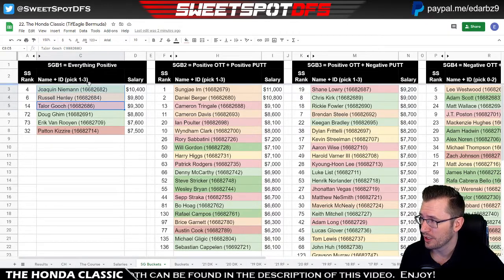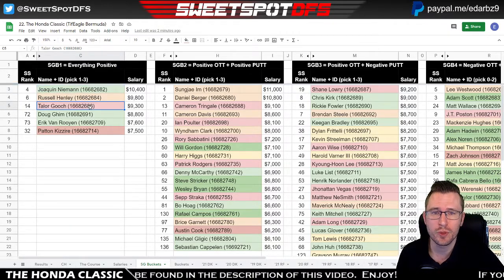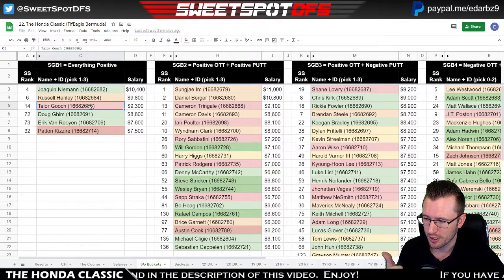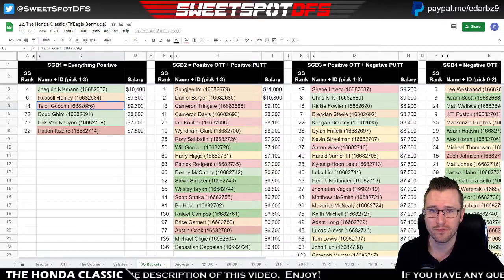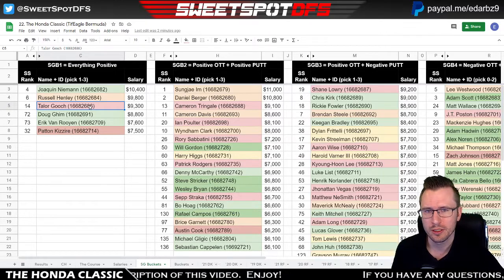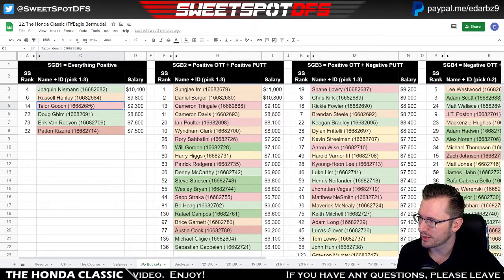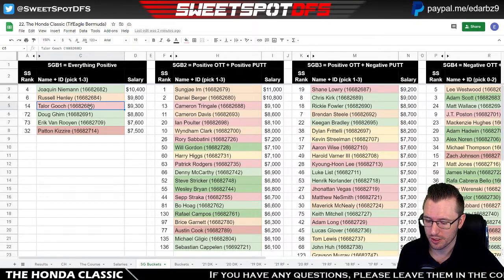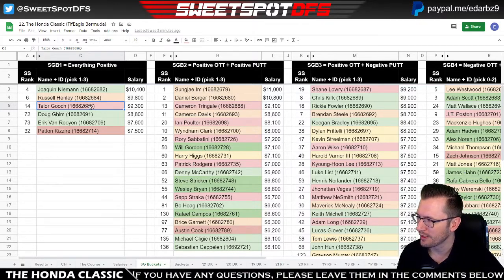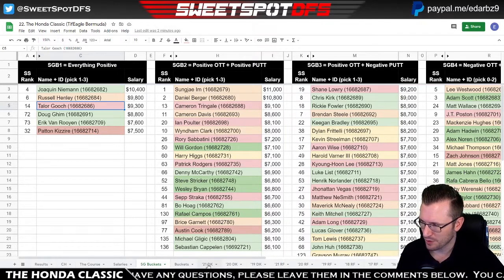And Taylor Gooch. It's another good reason to play Taylor Gooch. He was that last week bucket 3. He also was, I already forgot. He was in, what was it? Was he in the last year buckets as well? No, he was the last year bucket 5. That's why he's colored red.